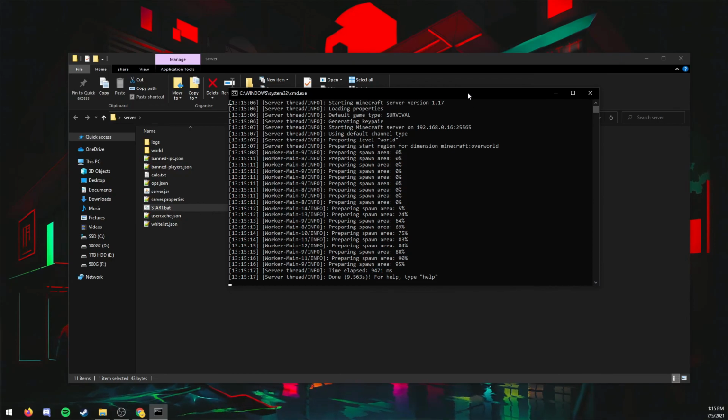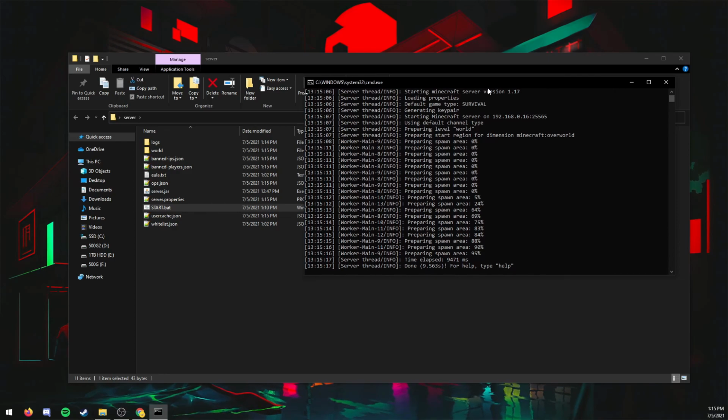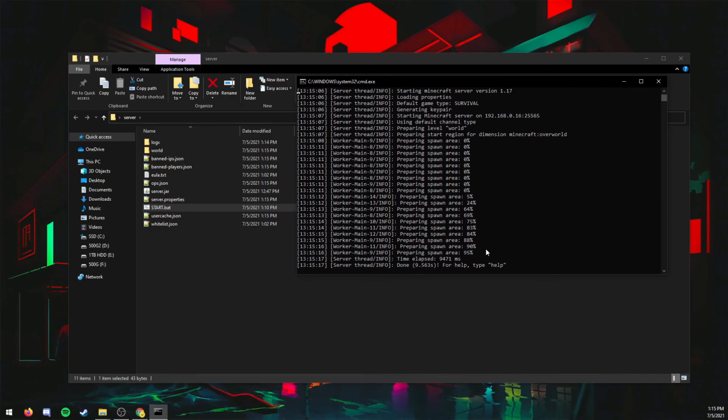You may have noticed that I used 25566 for my port forward, but that's simply because I already have another server running. You should only use that number if you are deliberately trying to use a different port than 25565. And unless you're running multiple servers, you don't need to worry about that. And now that that's all set up, your server is ready to go and your friends can join.